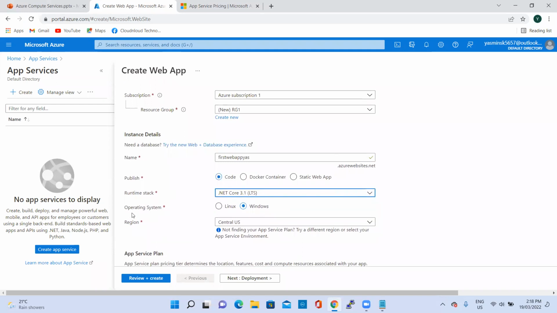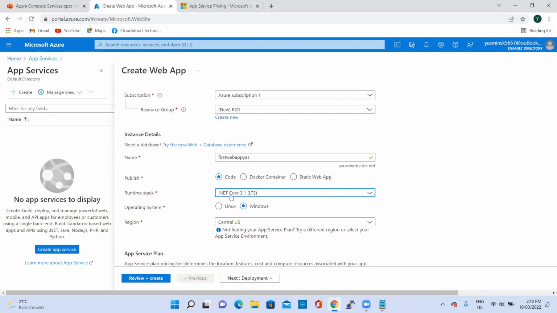Now, if you see operating system, as I told you some time before, while you're creating your web app, you will be given an option of selecting the Linux operating system or the Windows operating system. If you choose the Windows operating system, whatever programming language you have written your code in should be compatible with that operating system.